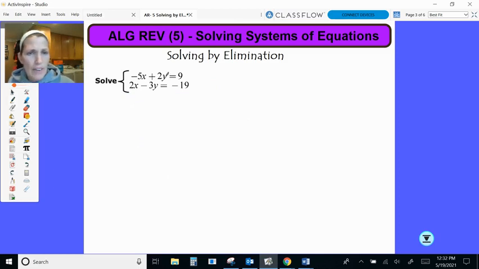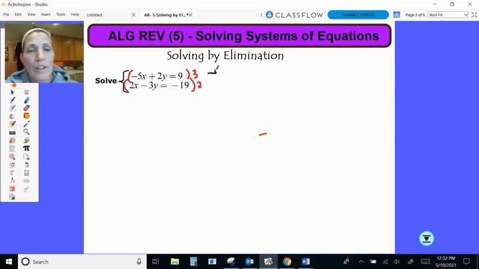Now in this case, I don't have any two coefficients that are exactly the same. So I need to pick one that I want to have become the same. Okay? In this case, I think I'm going to pick the y. Okay, and so up here, I'm going to multiply this by, they're already opposites, by the way. So I don't need to worry about making one negative or positive. So I'm going to multiply this one by 3, which will make it a 6, right? And then down here, I'm going to multiply this one by a 2, which will make that also a 6.